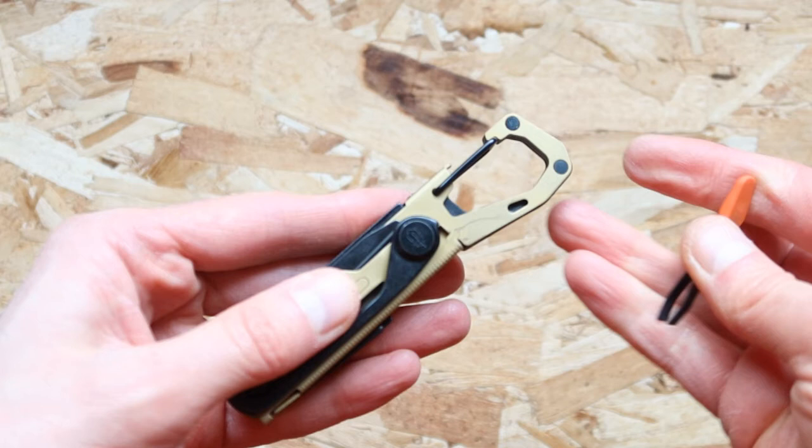And the build quality, I don't know about this. I don't see this thing scratching as easily as this. This already scratched just from getting this thing out of here. Why would they build something that scratches like that as you get one of the tools out is beyond me.